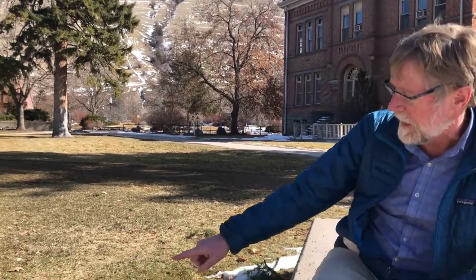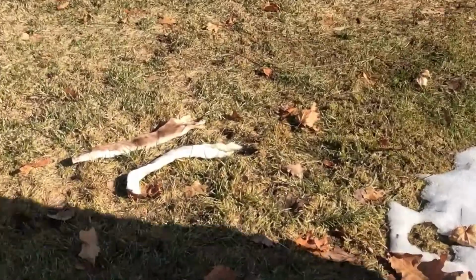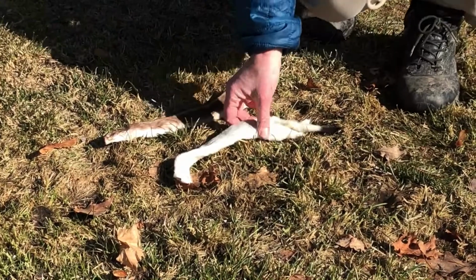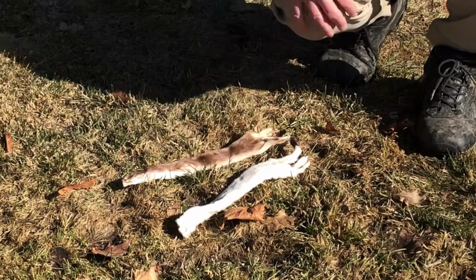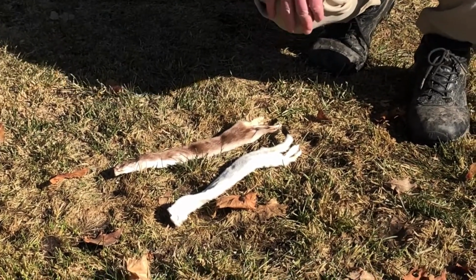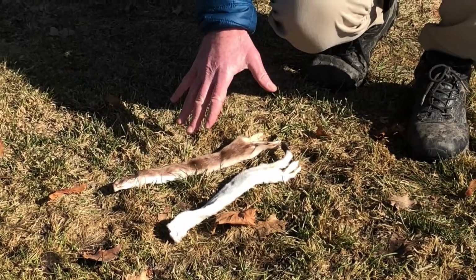And actually, maybe to extend this question a little bit more, I'm going to ask Grace, my student here, who I appreciate helping me with this, to shine the camera over here on the grass. So what do you see? Which of these jumps out faster? These are 2 pelts of weasels, actually that I got from trappers. Sorry, they don't look all that realistic. They're just the pelts of weasels. And there are actually a couple different species of weasels here. But I want you to just think, well, which of these 2 do you see the fastest?